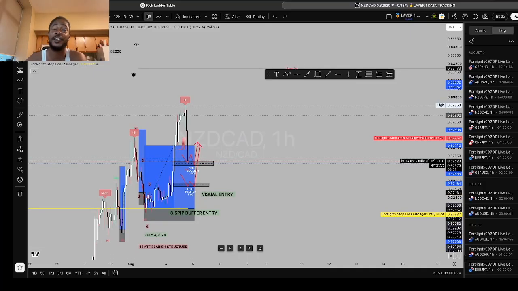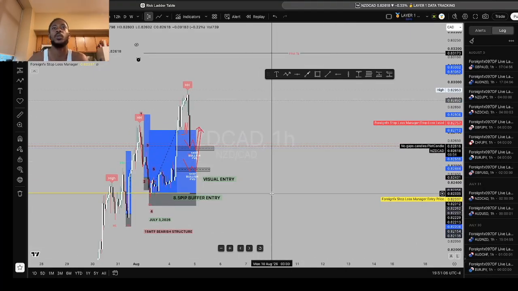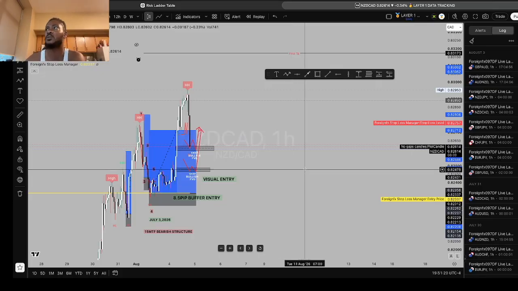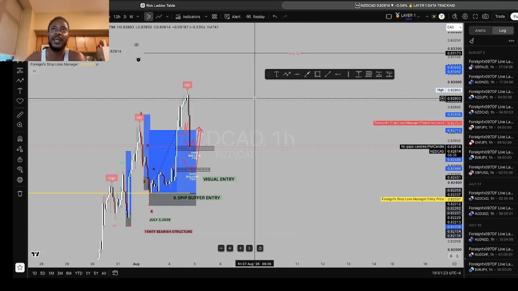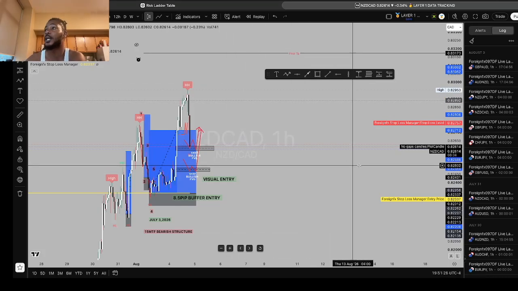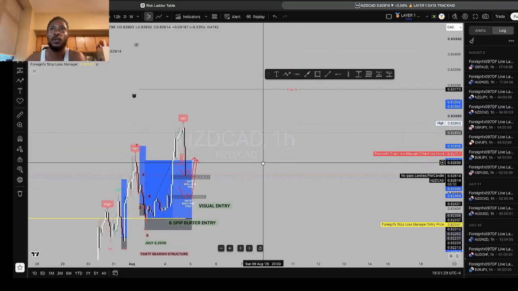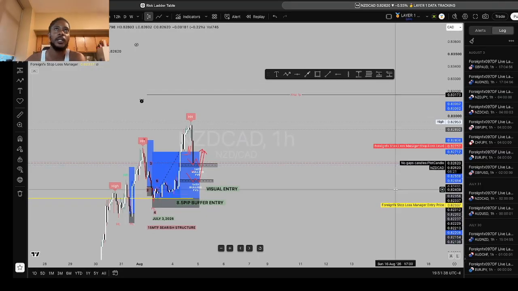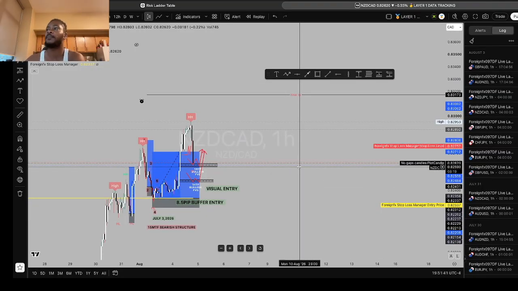Regardless, this is a risk-free trade where if I lose this trade, I am not losing anything on this trade. Well, not really nothing. It's going to be swap, because I've been holding this trade 2 days now. Yesterday, today, yeah, 2 days. But the swap on this is not really crazy. I'm just in $2 swap, so I'm okay with paying a $2 swap fee if it's a loss. But the upside is, if I do get my 10R, that's going to be 500 minus my previous losses since yesterday. If I get that 23R, that's going to be, I think, 1800, and then I'm going to pass phase one.